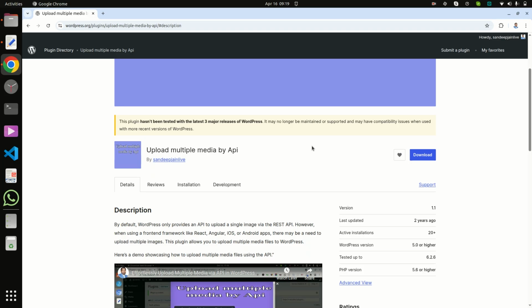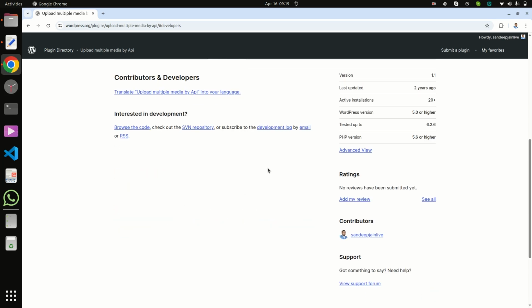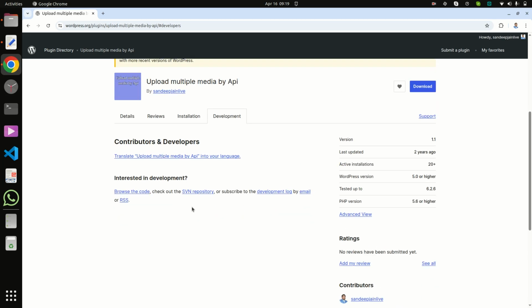Now we divide this process into 5 steps. The first step is download the plugin by SVN. So go to development and go to the SVN repository, right click and copy the link address.